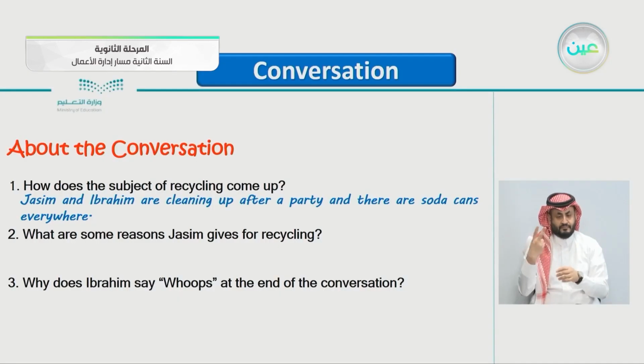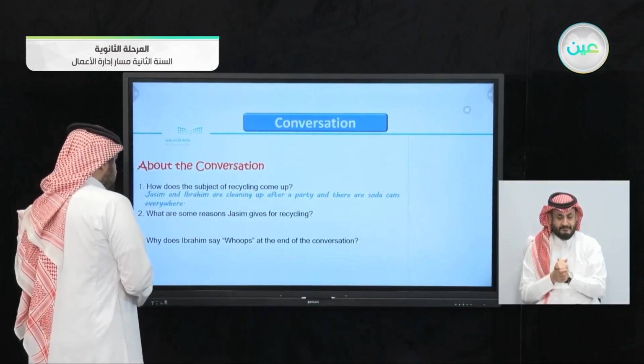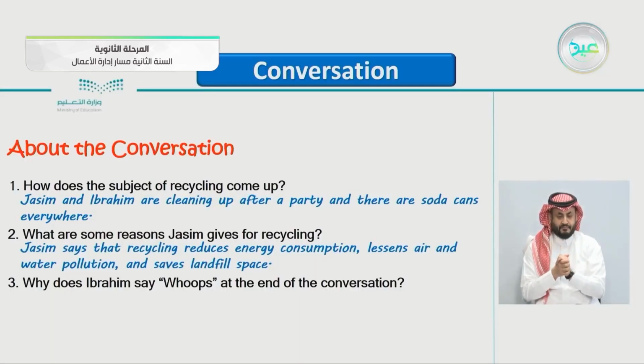What are some reasons Jassim gives for recycling? What are some of these reasons to convince, of course, his friend Ibrahim to recycle? Let's check the correct answer here together. Jassim says that recycling reduces energy consumption, lessens air and water pollution, and saves landfill space. These are the reasons Jassim provides in an attempt to convince Ibrahim to recycle with him.